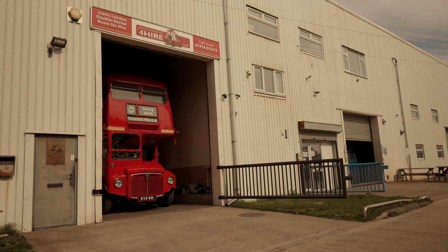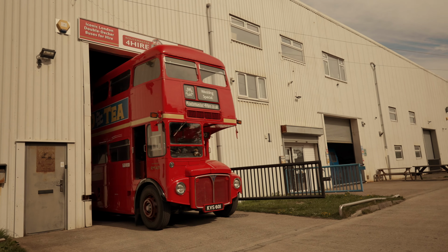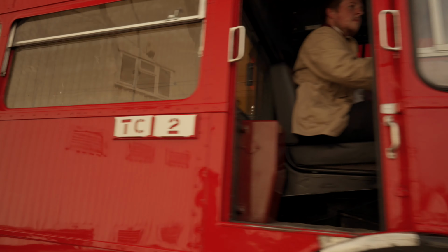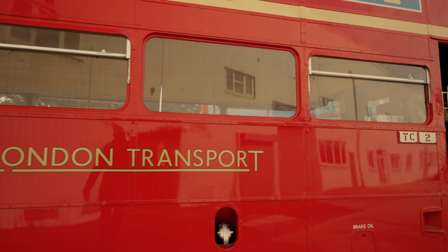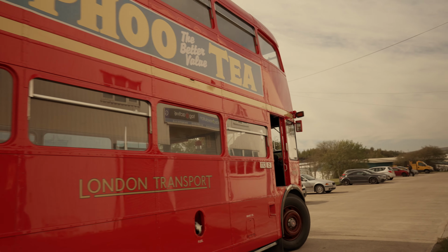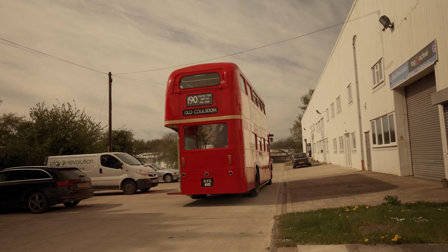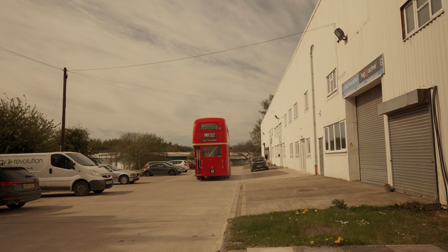A daily walk round check is an easy and effective way to ensure the vehicle is safe to drive on the road and carry passengers before leaving the depot. It allows the driver to spot any issues with the bus that may become potentially dangerous. We carry out all our walk round checks via an app. The driver logs onto the system through his mobile phone and is prompted to check predetermined items. The system allows the driver to upload photos where necessary and report any defects found. Only after all the checks on the app have been completed does the system allow the driver to take the bus out onto the road.